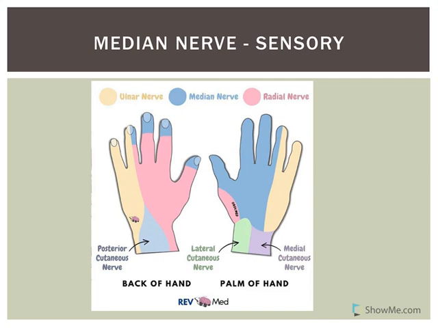So, again, it's a mixed nerve. So it's going to have sensory functions. And so it does have cutaneous innervation to the hand. And you'll see the ulnar, median, and radial nerves do provide cutaneous innervation to the hand in different parts of the hand. So let's just focus on where you see the darker blue. So the median nerve is going to carry sensory information from the palmar surface of your thumb, index, middle, and half of your ring finger, and the dorsal surface of your middle and distal phalanges of your index, middle, and half of your ring finger.